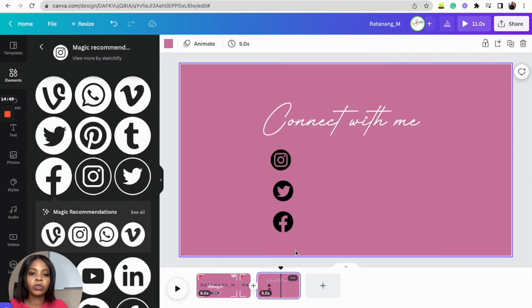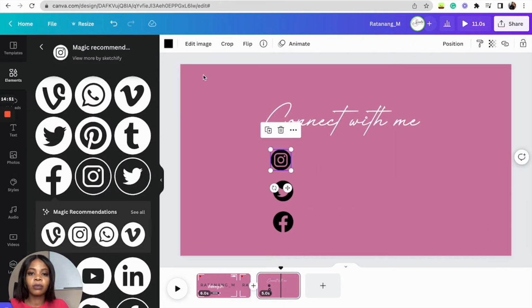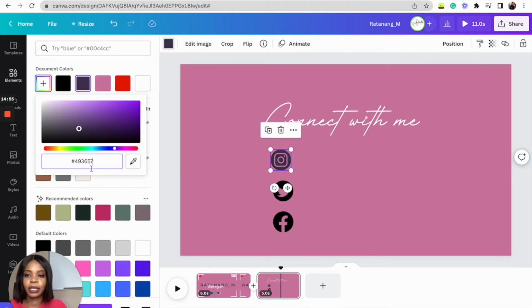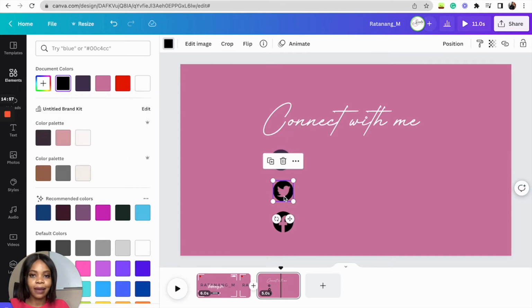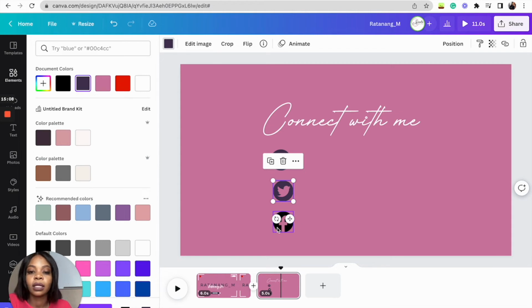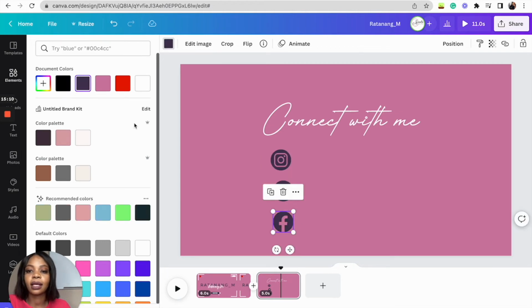Okay, and then I am going to move it here, and then I'm going to click on the icon color plus paste that. Click on the another icon color. Usually then it saves, because it saves the colors that you are using a lot. Okay, so then I'm going to click on that color, and then I'm going to click on this one, and then that color right there.